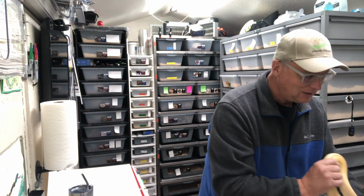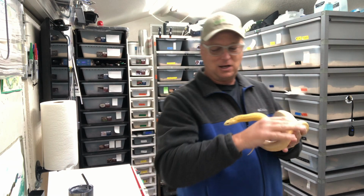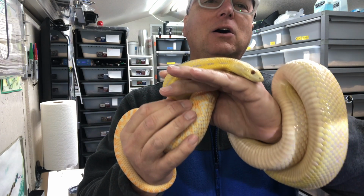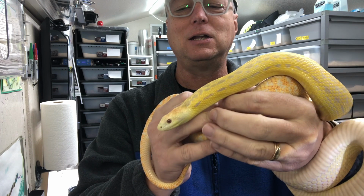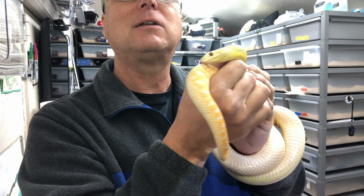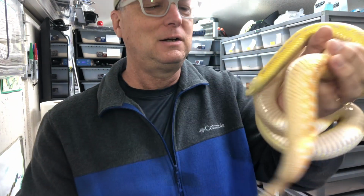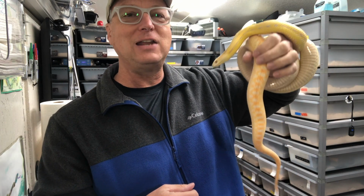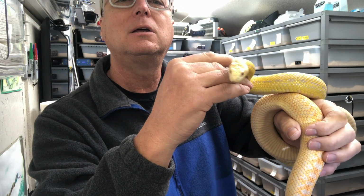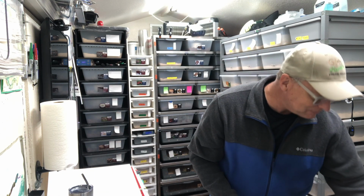This is my little girl named Sweetness, and she is a Clumpers Dyers albino, and her yellow on her is just so bright neon yellow. She's a great animal. I can see by her eyes that she actually is going to shed in a bit. So her colors are normally, amazingly, even brighter than this. So this is an adult female San Diego Gopher. She holds a Clumpers Dyers gene. Albino. She's produced a lot of really nice babies for me.